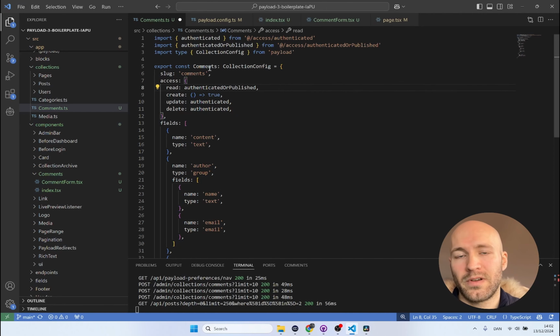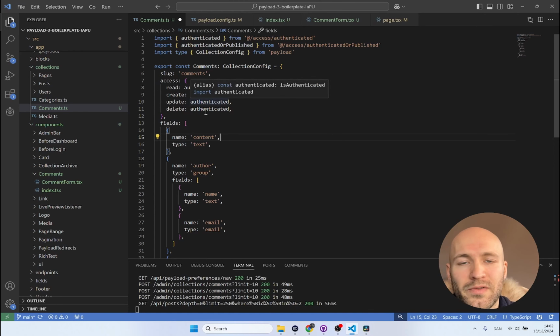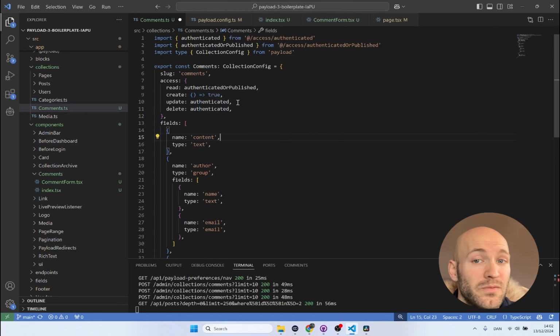So now we have the access rights on the endpoint that we want. So update is only for authenticated users. So in this case, it will be administrators. But if you have other user types in your system, you might need to create a more sophisticated access control so only administrators can do it. And for the read, we only allow the server-side component that are published to load the comments.